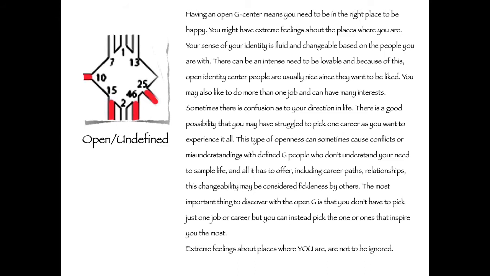So if we're talking about somebody who has an open identity, in an analogy, we could imagine that somebody goes out to a store and they buy 10 different flavors of a particular candy that they like. Now, somebody with an open identity will go and open every single one of those candies, 9 out of 10 times, and they'll taste a little bit of all those candies. Somebody with a defined identity will go in and say, I like this candy and this candy, and they'll just eat those two particular candies. And they'll have no problem with waiting to open the other candies. They don't care about the other candies because they know that they like these candies. So that's the kind of way that life is lived.